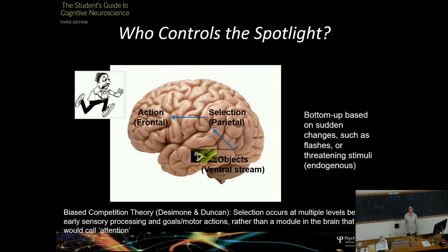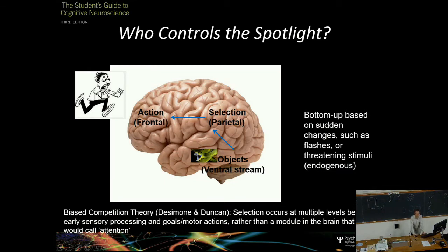But it might be other kinds of more complex stimuli. So here, it might be, for instance, you see a threatening stimulus or something you don't like, such as a snake. And again, the idea is that this will kind of pull the spotlight towards it, by which I mean it enhances its own activation. So your representation of snakes becomes greater than anything else you're looking at, and that sends a signal forward, which alerts you to do something about it, to either discount it, to run away, or whatever it is.